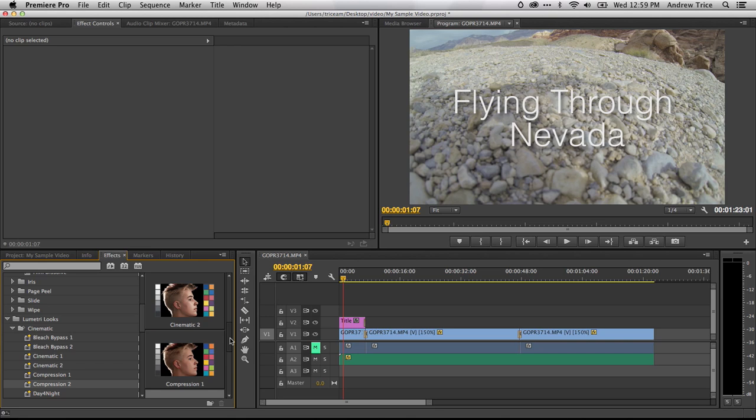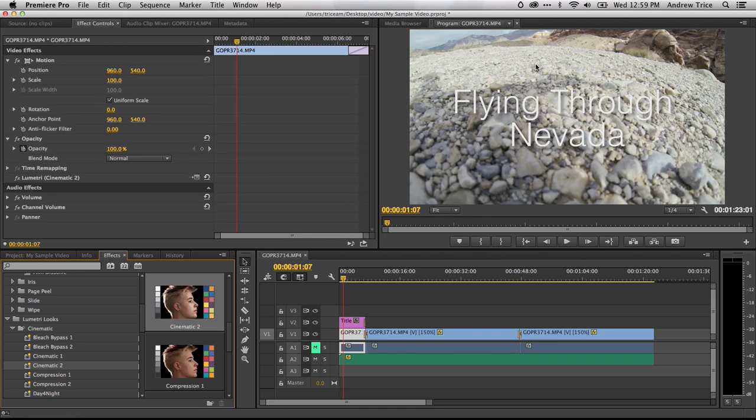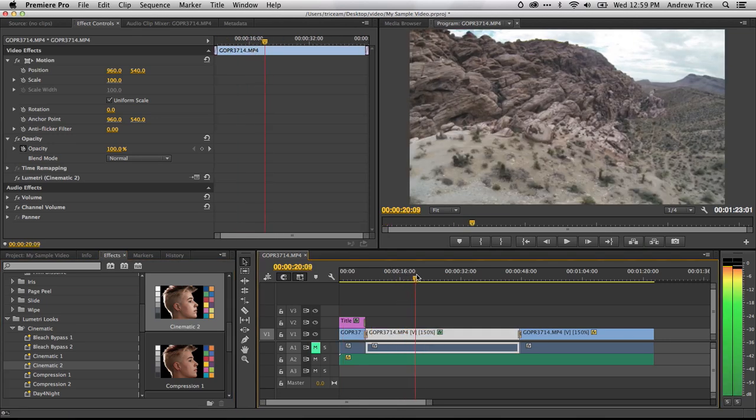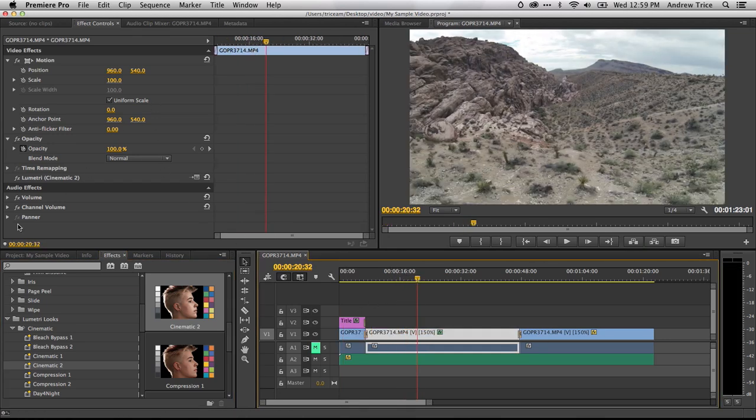What I want to do is go for a cinematic look. So I'm going to go for Cinematic 2, and I'm going to drop that on the clip. And you can see what that did in the program window. It really brought out contrast and made things a little bit lighter in some areas, darker in some areas. I'll drag that to each one of the clips in playback. And if I select this clip and turn off the Lumetri effect, you can really see a difference in the contrast for the clip that I've selected.